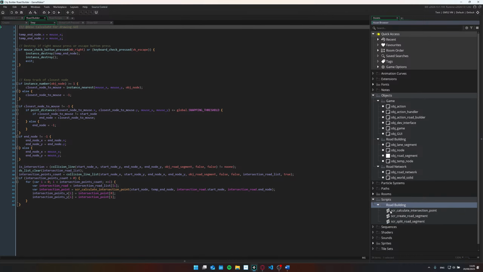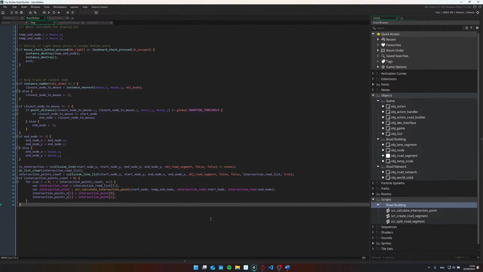There we go. Of course, there's also a house building, but that mechanism in itself is pretty significantly more simple than this part here.